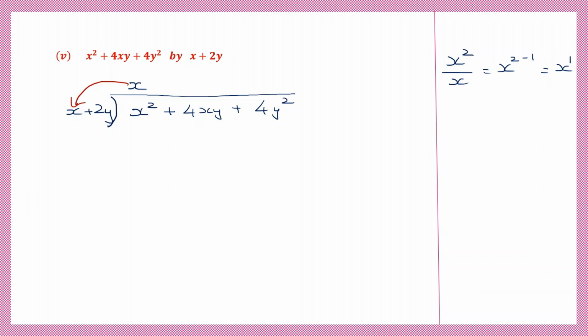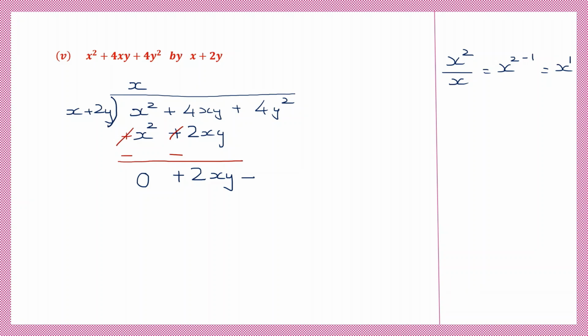Now multiply x into x. x into x is x to the power of 1 plus 1, that is 2. Now multiply x into 2y. So that will be plus 2xy. So we finished the multiplication. Next step is subtraction. So this is plus, which is now going to change to minus. This plus is also changing to minus. Now let's look at 4xy and minus 2xy. Signs are different, so let's put the sign of the bigger number and subtract. 4 minus 2 is 2xy. And here we have x squared and minus x squared, that becomes 0.